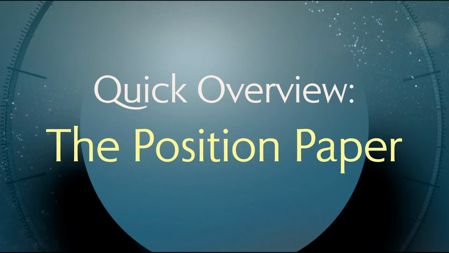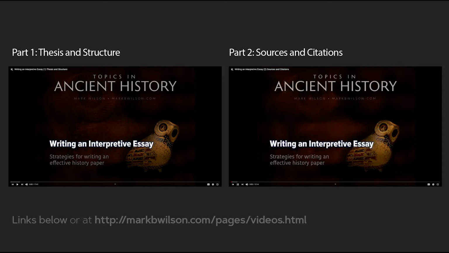So a lot of what I would be saying in this video has already been covered in videos I made a while ago, writing an interpretive paper, parts 1 and 2. The first part covers the thesis and structure, what you need to set up in order to make this paper effective. And the second part talks about research and evidence. So I very strongly recommend that you go ahead and watch those videos if you haven't already, and pay close attention to the ideas that I'm talking about in those two videos.